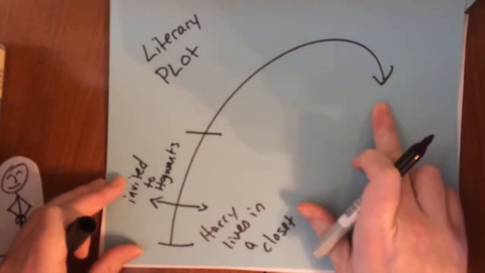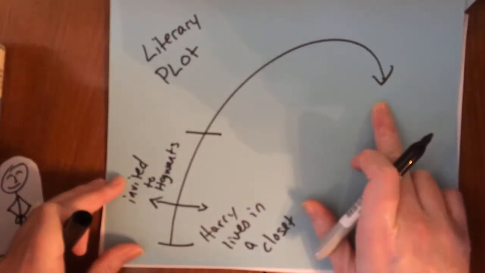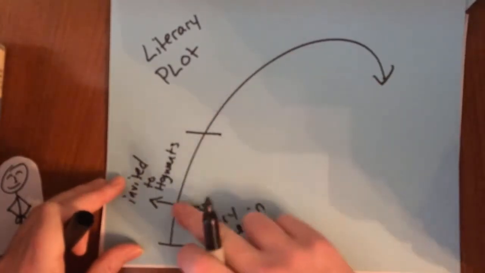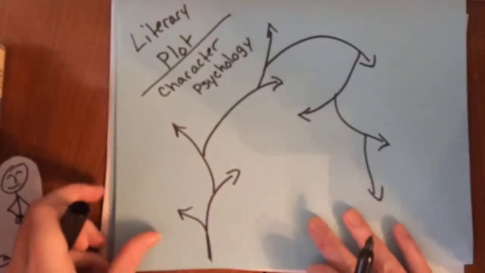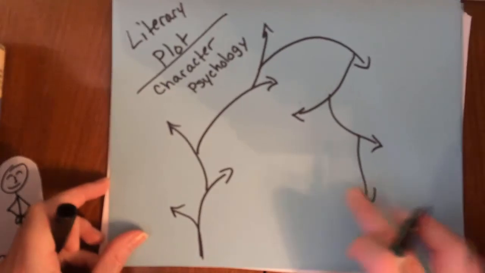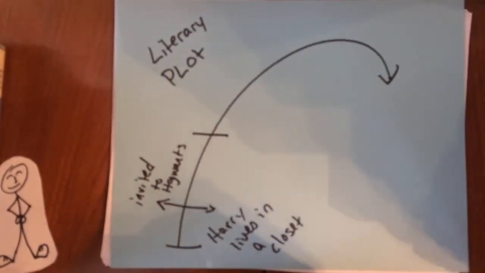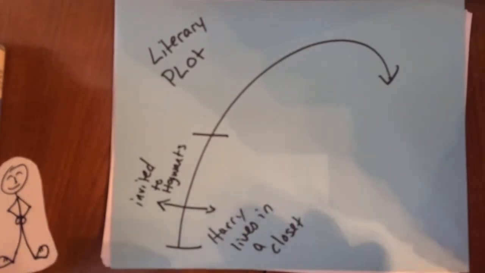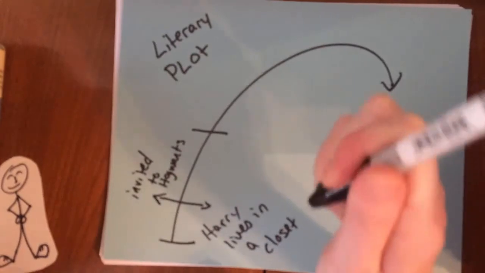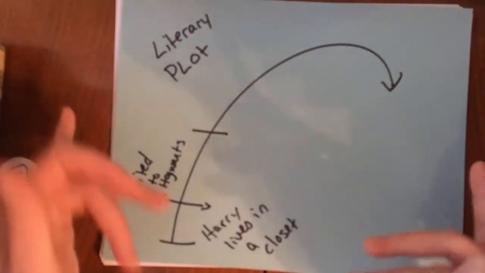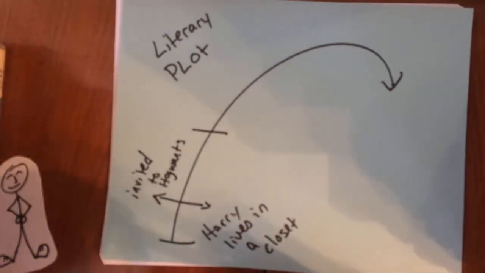So plot the plot line of one of these famous films or episodes. Your plot line may not look like this because your plot line may be more choice driven, and that's okay. I just want you to look at the plot of something popular and to share it. I'll have an assignment link in the course, but you can do just what I'm doing here. Take a photograph of it, draw it in black magic marker, and take a photograph and upload that, or you can do it on the web if you prefer to use graphic design software. I look forward to seeing what you produce.